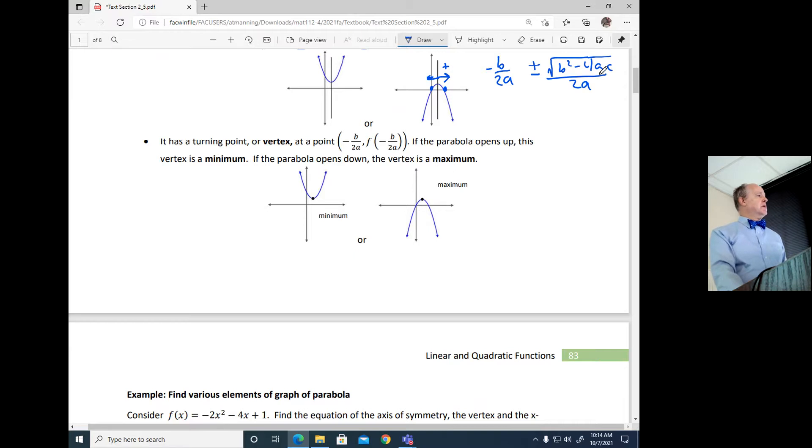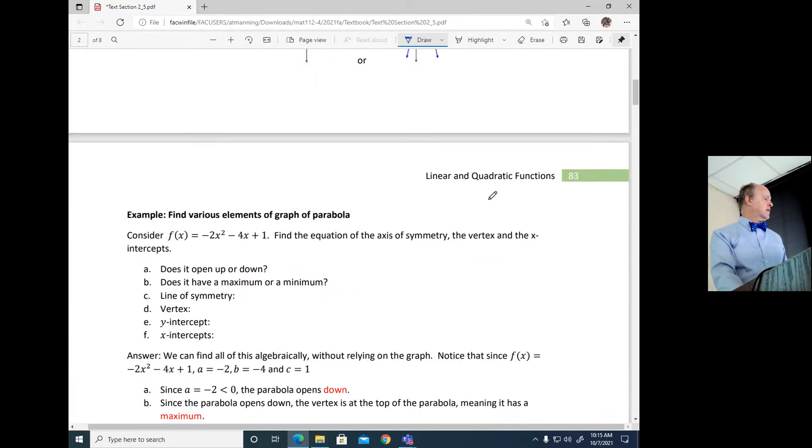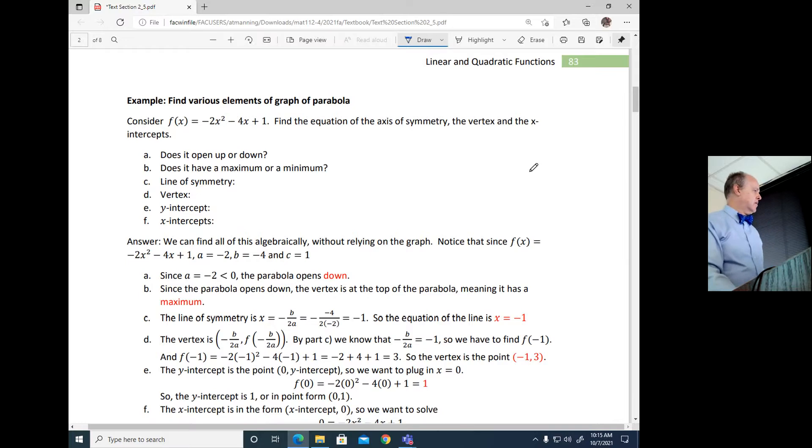So just like we looked at the discriminant, now looking at B over 2A becomes a useful thing to consider, even without knowing the exact values and calculating them. I can tell you where my important place in my formula is, going to be a curving up or down with a minimum or maximum at that point. And then I just go look at the values of 2A and negative B over 2A. So I can answer these questions without solving everything. I would probably solve the quadratic formula first and just have everything, but let's just answer the questions without even having to do any math.